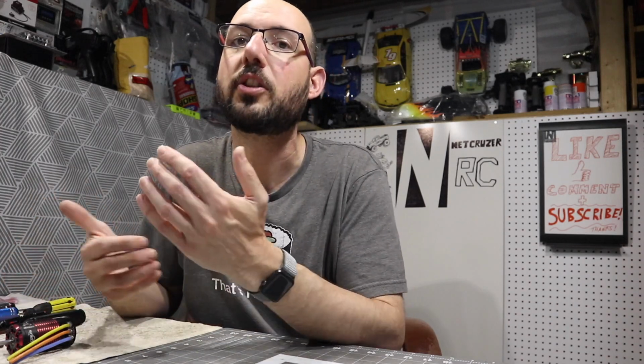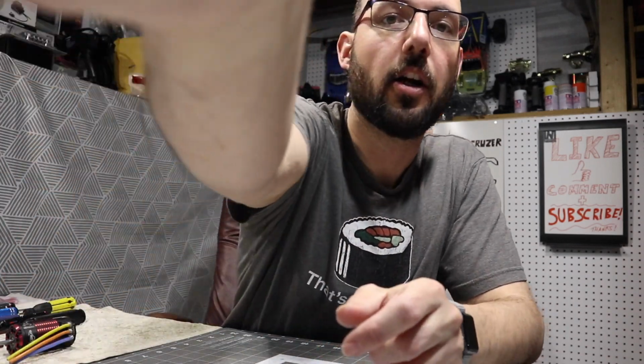I've got a mess of stuff here that you really don't need to see, but my X-Max is still not put back together, though most of my race cars are. The tracks are starting to reopen. There's some limited practice time being opened. Everyone's doing social distancing. You have to bring your own equipment, stay away from everyone else, and bring your own sanitary equipment. They're starting to get things going again. That's a good thing. All my race cars are pretty much ready to go.